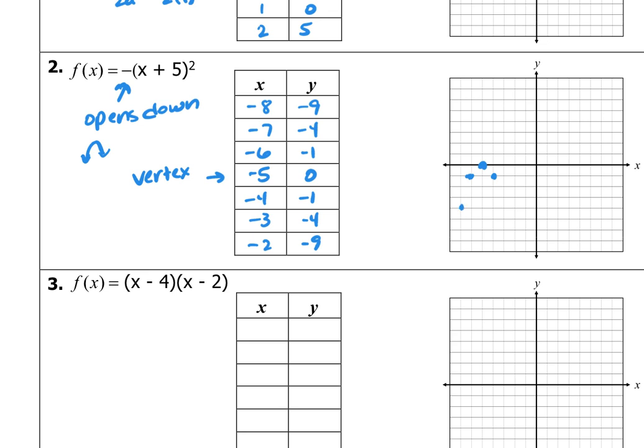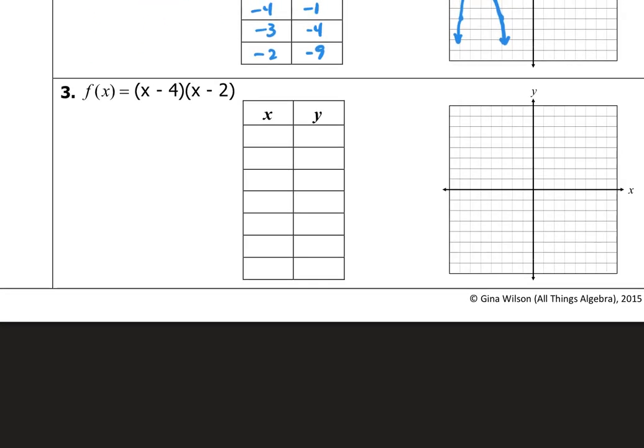It's going to look like this. And that's what it looks like. All right, and then I'm going to do one more. So I'm not using my axis of symmetry to find these because I would have to multiply them out. So I'm just kind of being lazy and using my table button.